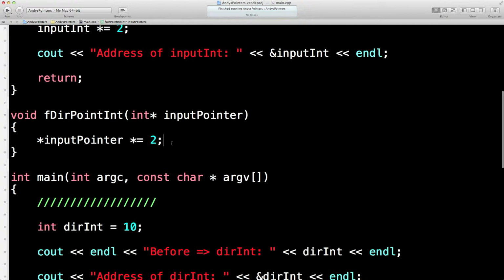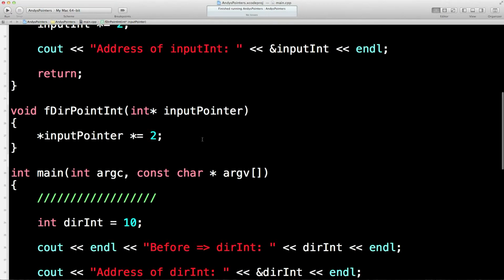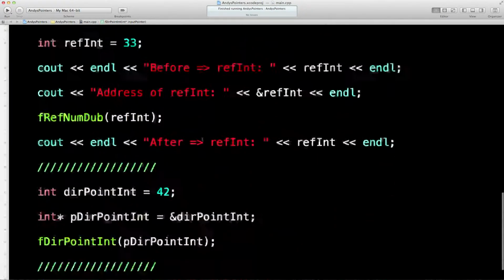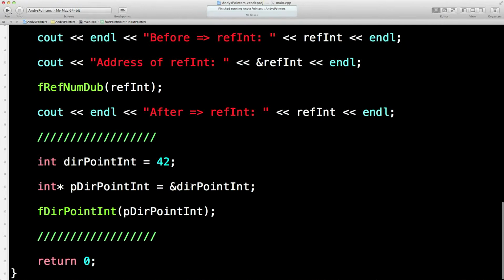Just go into the safety deposit box, find $1 million, double it to $2 million, and then throw away the key. What should happen is that we took a copy of a key to that thing, we sent the key off, the subroutine went to the safety deposit box, opened it up and doubled whatever was in there, and then threw away the key.